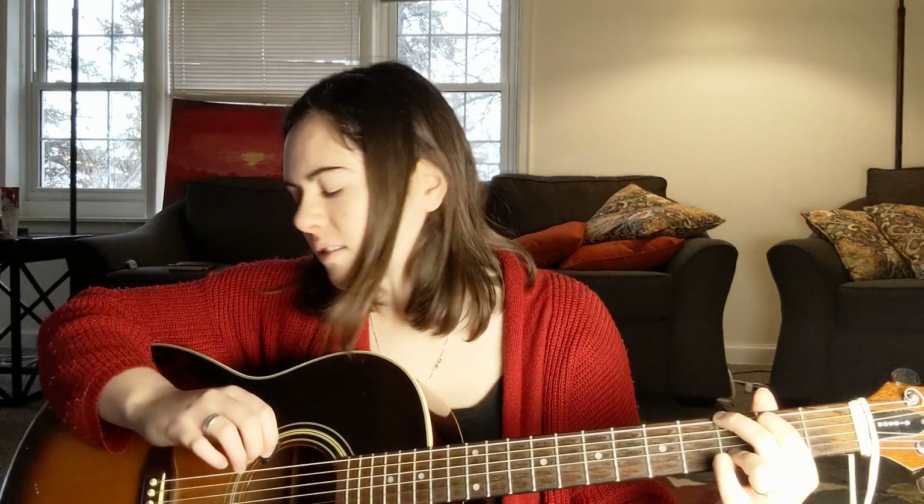and make sure you're playing as close to the fret as possible without being on top of the fret. If I'm playing my G over here, I have to push down really hard to even try and get a clear sound, and then your fingers are going to get worn out pretty quick, especially if you're a new player. Play as close to the fret as possible to create a brighter sound.